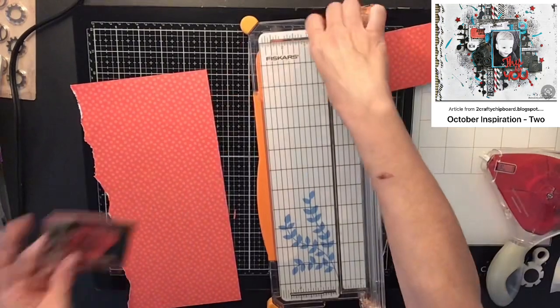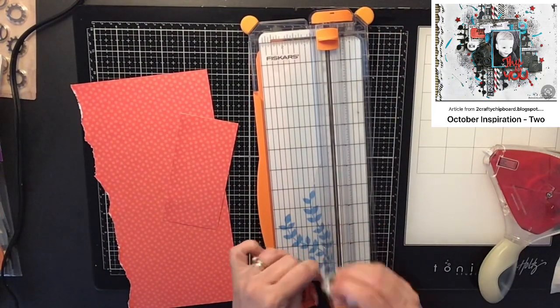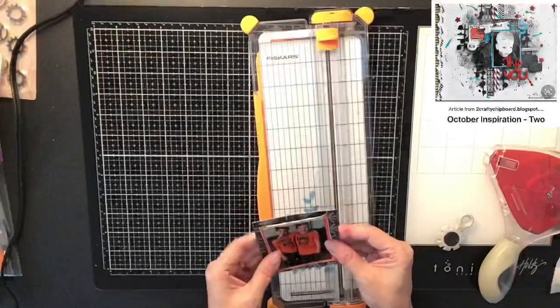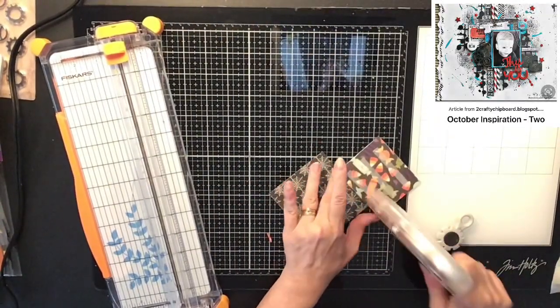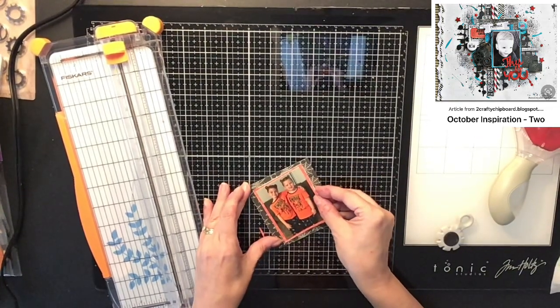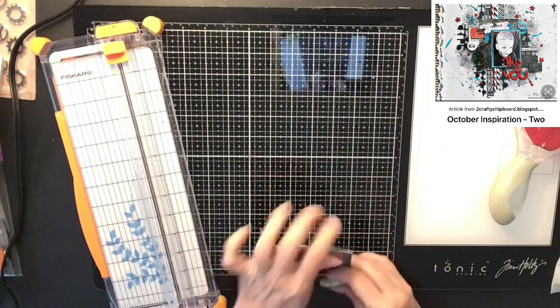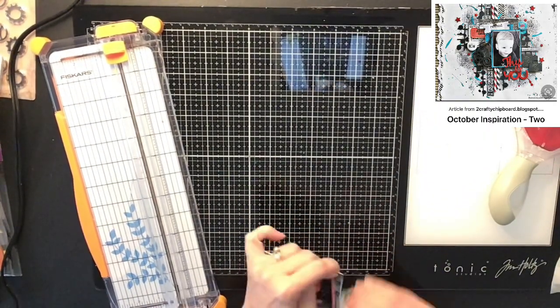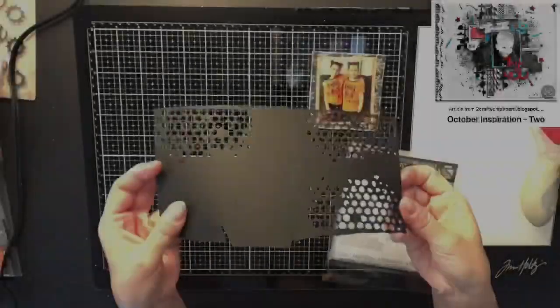Now the photo that I am using is a photo of my two older girls. One is 8 and one is 7. And they dressed up with their little Halloween shirts and pants. And of course, they always have to have the same things. It's like having twins, only they're not twins. So we did their hair up and we painted their hair orange with some orange spray. And it looked really cool.